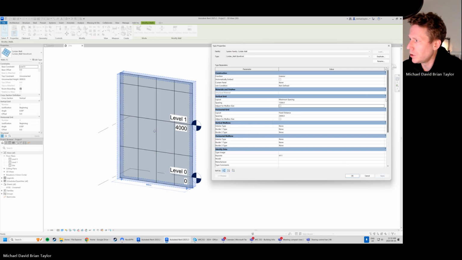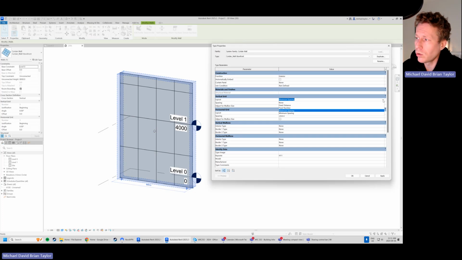So the layout, you'll notice that there is a little drop down here. We can do a couple things here. We can change it to a fixed distance. So this is a kind of, okay, we're not as worried about reaching that maximum, that optimized equal spacing. So we can say fixed distance, we'll make them all the same. And why don't we just go ahead and we'll swap that for fixed distance. So let's do that, try that out. Hit apply, and what we should see is a kind of additional little pieces. Let's see what we get. Oh, actually for us, this is 6,000. So this is going to split it into a perfect 4. So you're not going to see any change.